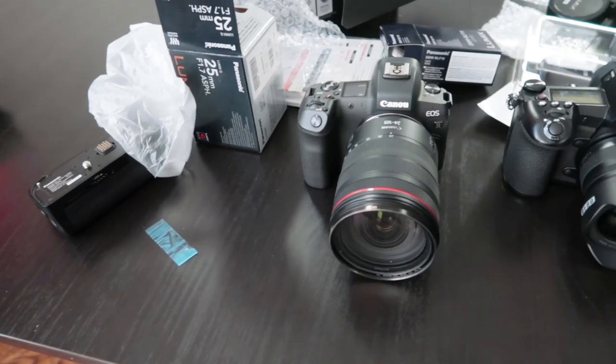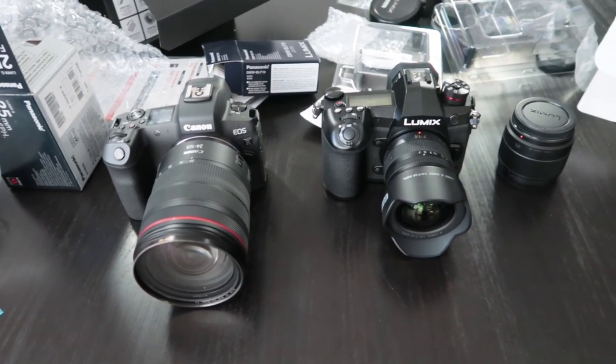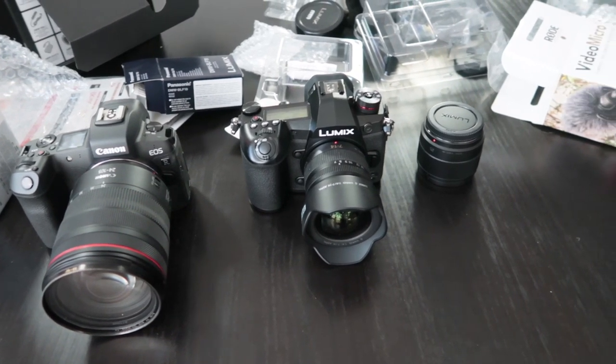But if those videos that I've seen that show the quality of the footage that comes out of this guy are accurate, then this might be the A camera, and the EOS R might be the B camera, because the 4K that comes out of the EOS R looks a little soft, let's say. So I'm gonna compare the two cameras in another vlog. For now, this vlog is over. I'm gonna go play around with these guys and learn how to use them, and then I will make a comparison video for you guys who are interested in the EOS R versus the Lumix G9.